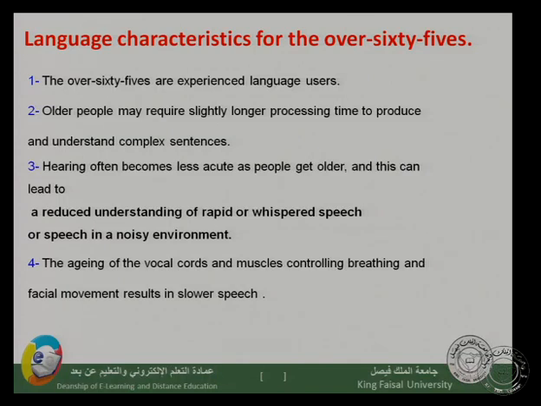Secondly, older people may require slightly longer processing time to produce and understand complex sentences. So when an old man speaks, or when a man who is over 65 speaks, you will notice that he or she requires slightly longer processing time to understand and to produce a complex sentence, which means that their ability of processing language has declined, so they need even a little bit longer time to process language.